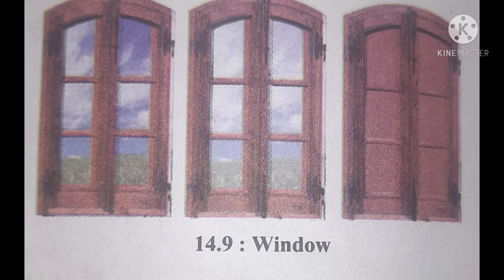From the second window, we can see the things but not very clearly. From the third window, we cannot see anything as the light is not entering through these windows. The picture shows transparent, opaque and translucent window panes. Spot them. In this picture, the left hand side is the first window, the middle is the second, and the right hand side window is the last, the third window. The first window's pane is transparent, the second one is translucent, and the third one is opaque.